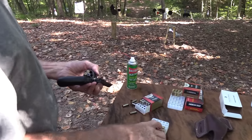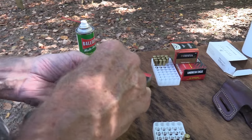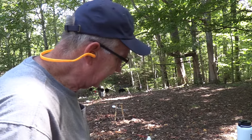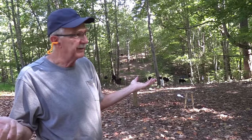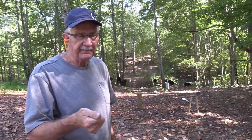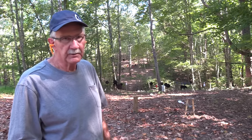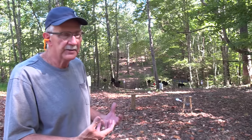Load it up again — I've got a bone to pick with that old bowling pin down there. I didn't get a speed loader; we'll do a little comparison with some other revolvers, maybe bring out a speed loader. I really honestly don't use speed loaders much. I kind of enjoy just dropping the rounds into the chambers one at a time with a revolver — or two at a time. It's one of the cool things about a revolver. When I was shooting matches, I had a 625 where I used moon clips, and I even competed with revolvers using speed loaders back in the day. But by and large, I don't really even enjoy doing that. I shoot a revolver kind of like a muzzle loader — it's just fun to go through that process.